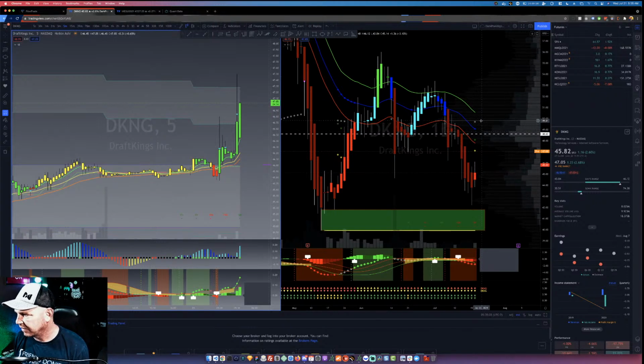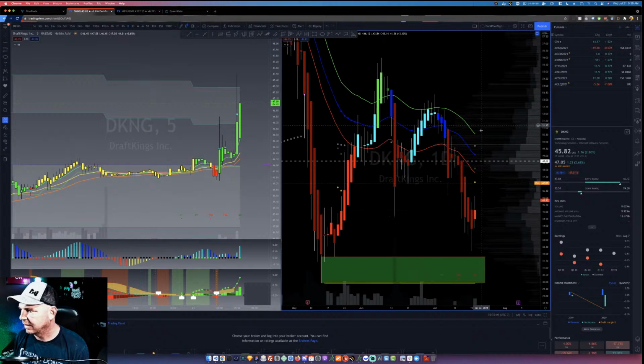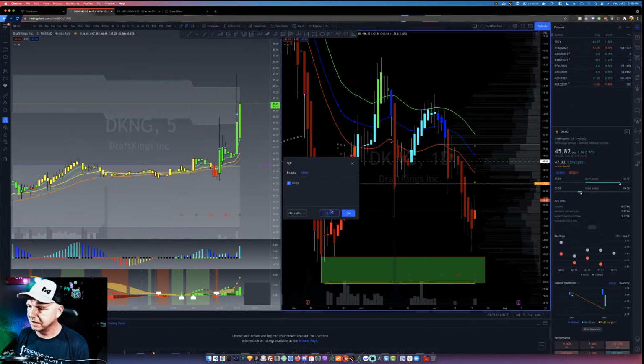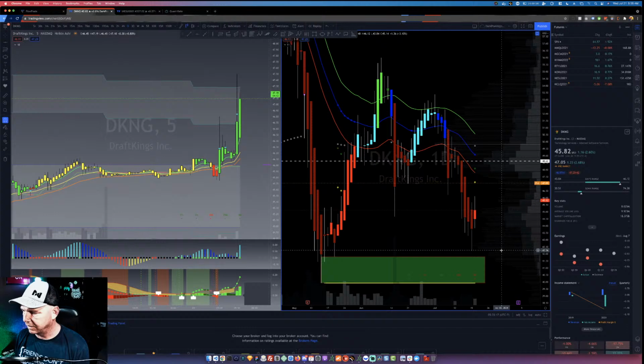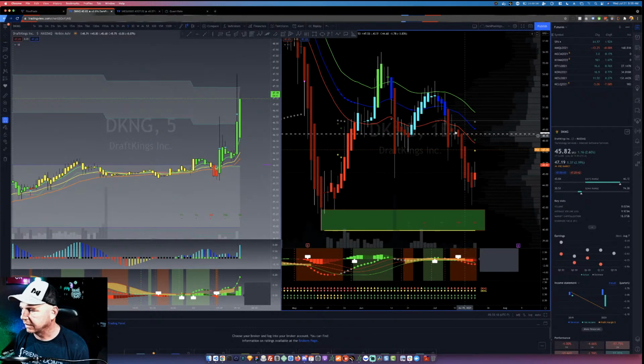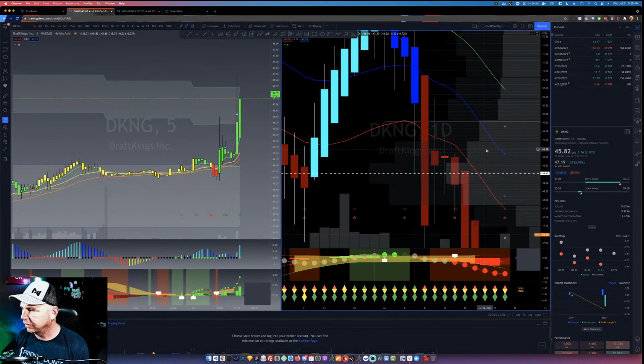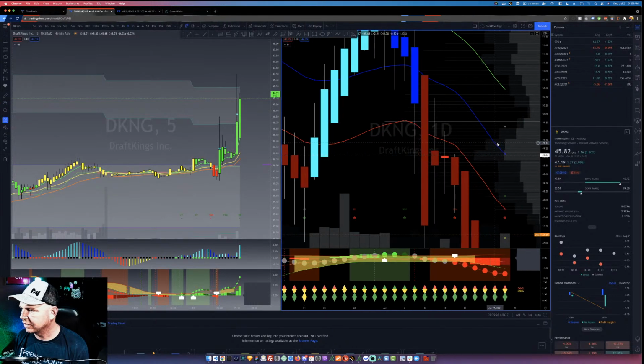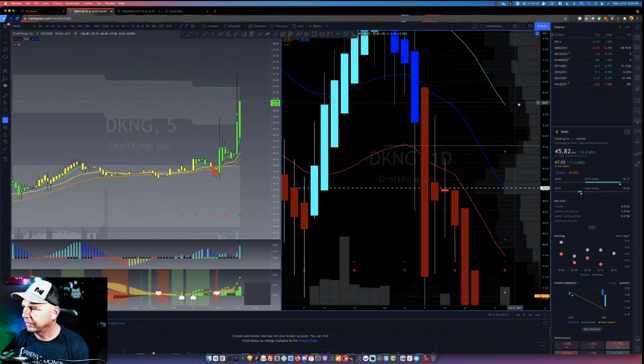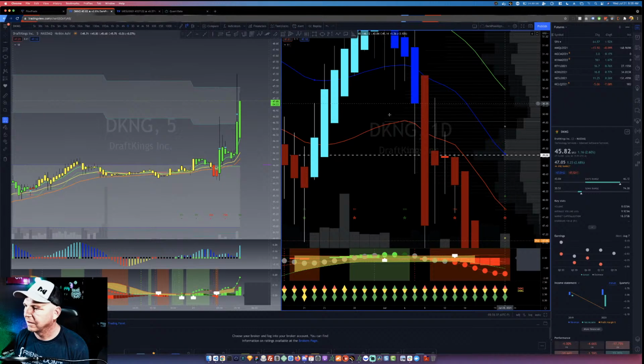I still have to figure out what this dang level is right here. And I got this little line, right? You ever add something to your chart and can't figure out what it is? Yeah, that's me with this little line right here. I know it's got something to do with volume and point of control, but it is just baffling me. And clicking on it doesn't really do me any good. So we'll figure it out later.